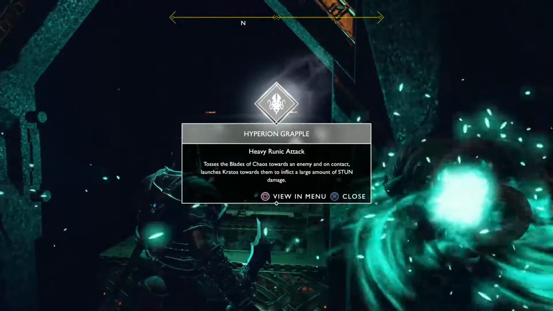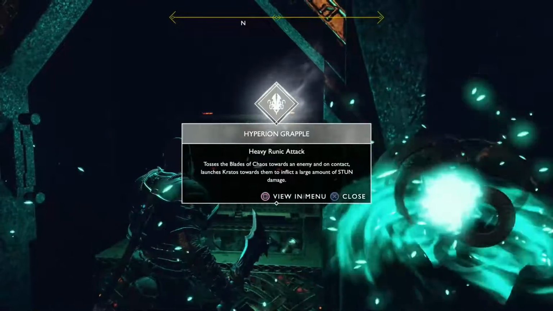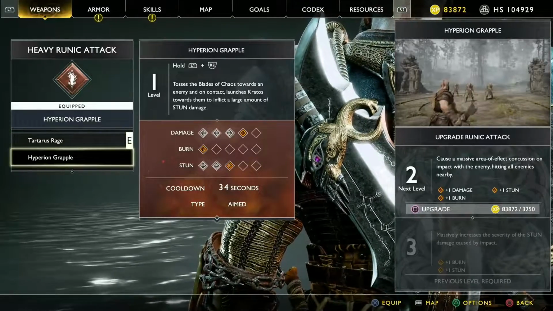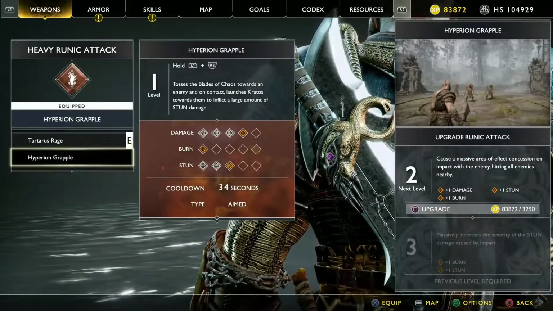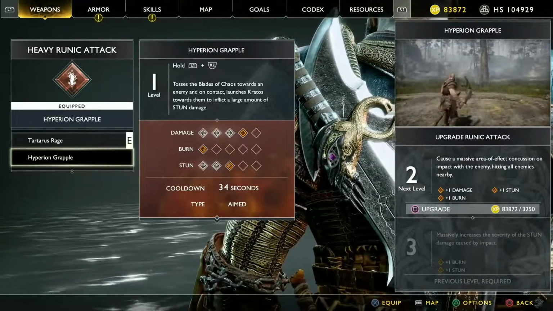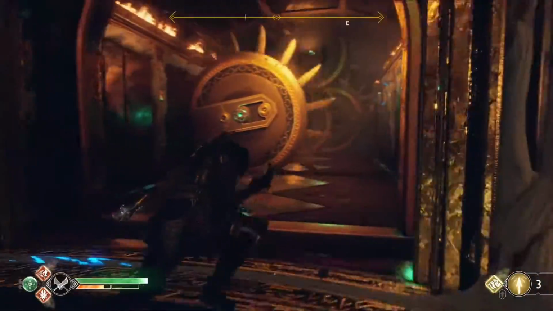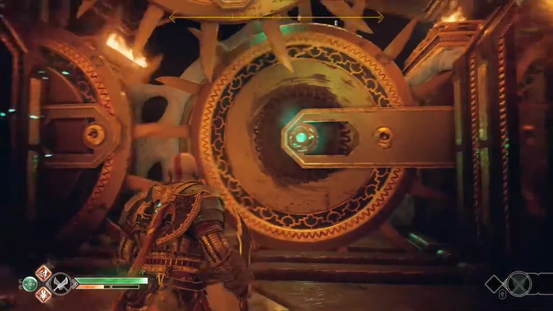Ooh. Tosses the blades of chaos towards an enemy, and on contact, launches Kratos towards them to inflict a large amount of stun damage. What? Same amount of slam. A little more damage. Yeah, I guess when I use them, it's more against one hard enemy than anything.